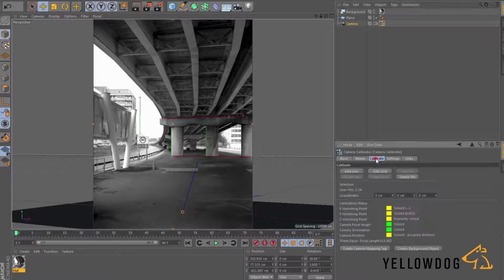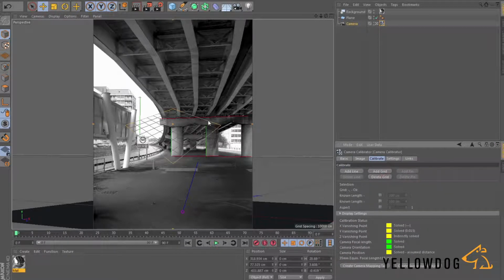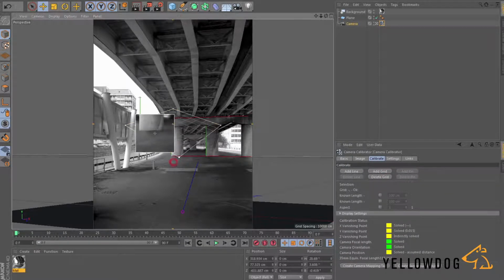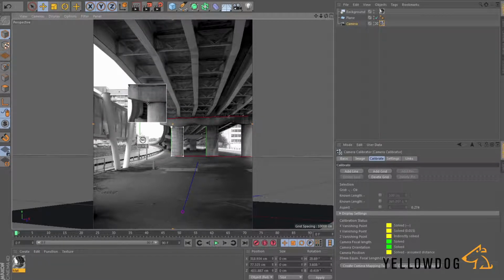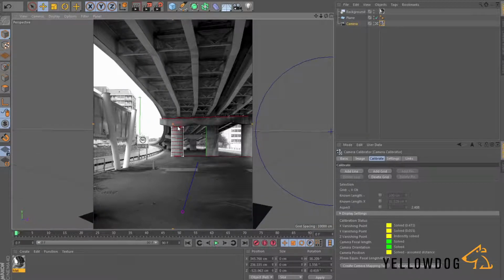So there's one more trick I didn't show you here, and that's to add a grid. What this grid allows us to do is align 2 different axes within the one grid. So I'm going to align this with the pillar, because we know that there's a definite x-axis and a definite y-axis there. So I'm just going to make this fill the whole pillar. And again, you just shift click each axis to tell it what's what. So if I shift click the x-axis here, it's going to tell it that's the x, and we'll do that with the y-axis. So that's looking good.